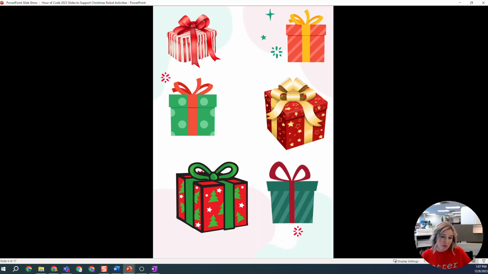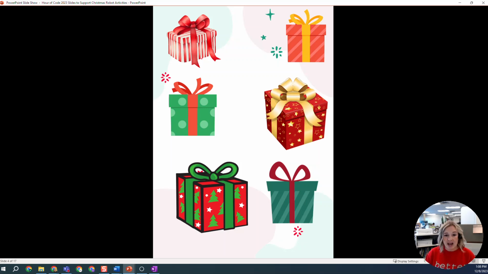You can have them draw their own Christmas tree at the end, which you might want to put back in the center. But it's a really fun activity just to get students engaging with the different buttons that are on here and to do some directional coding and sequencing. And some of them will start simple and then build on as they go. Others will just go for it all and try to get to every house in one shot of coding. So let them be wherever they're at.